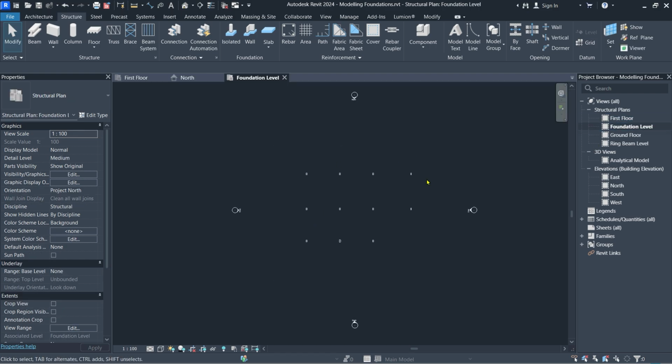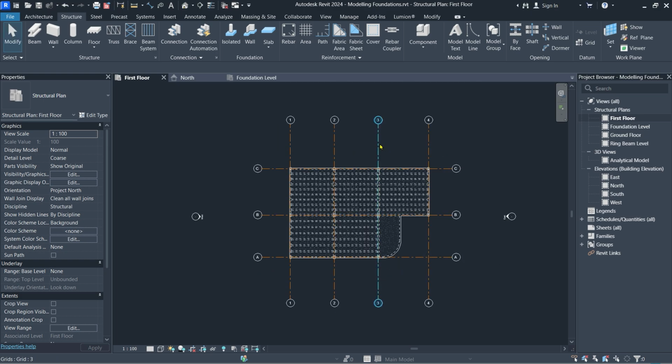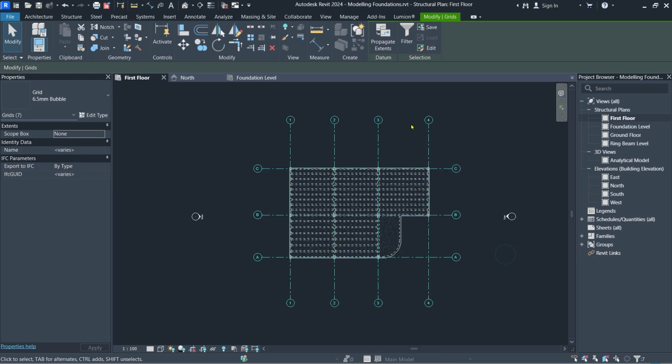I would like you to notice that we don't have grids here. So if this happens that grids are showing other levels but not in a particular one, you go to any of those levels of plans where the grids are showing, select all of them. By now you are familiar with what I'm doing.